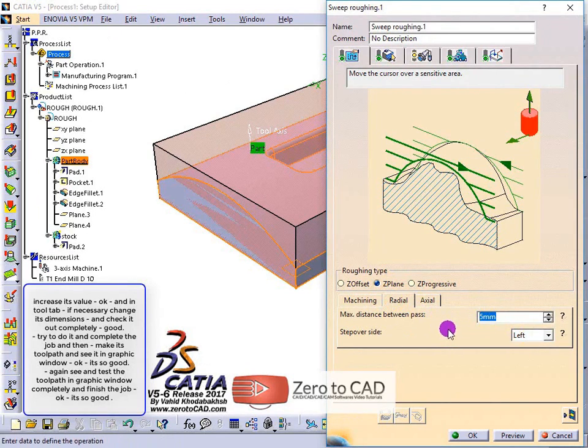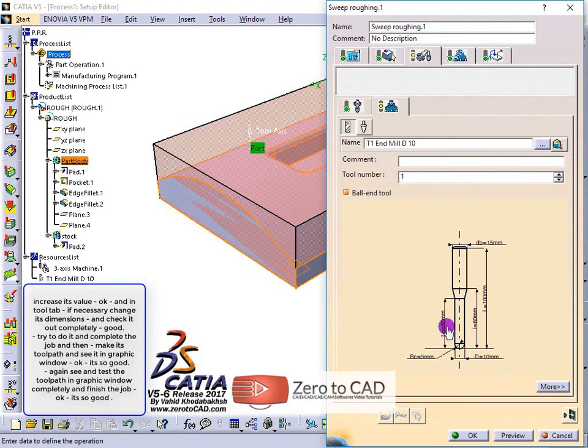Increase its value, and in the Tool tab, if necessary change its dimensions, and check it out completely. Good.